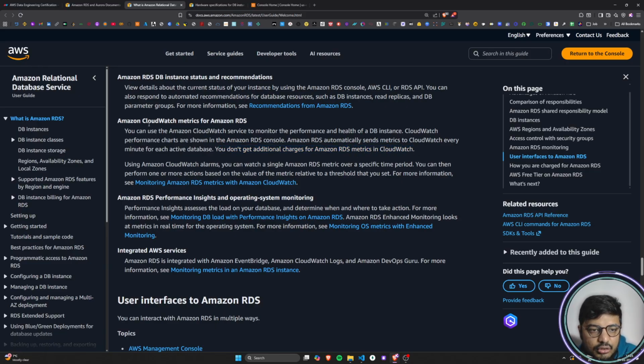So the CloudWatch service will be utilized to collect the metrics and show them in the RDS console itself, right? Wherever we launch our RDS instance, there we will get a chart and the visualization of our active databases. These databases will automatically send metrics to CloudWatch every single minute.